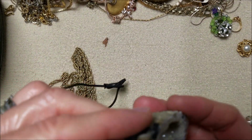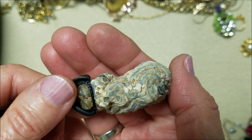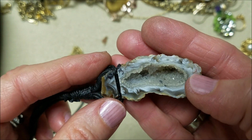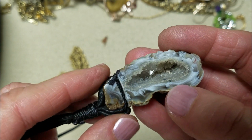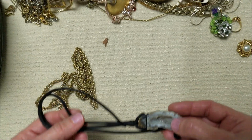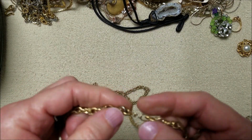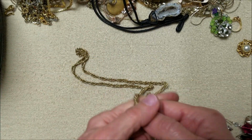And here we have a geode, a druzy on the inside there. But what is it? Is it quartz? Is it agate? Sparkly. Very nice. Whoops. Oh, I'm having a terrible time staying focused. And this. No clasp. Just, oh, but it does have a clasp. Look at that. It was hidden in the tangle. Very nice. This is vintage.